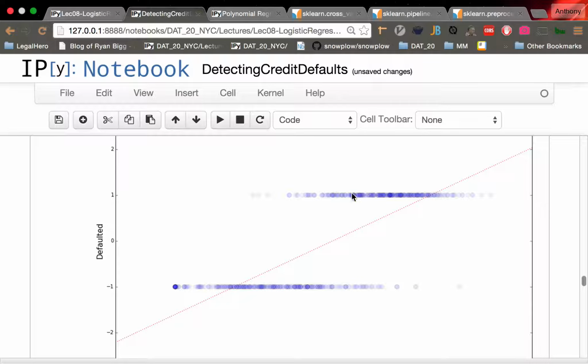There's a few problems with it, right? You're right that it's as if out here I have a 150% chance that it'll default. It just increases, and you can imagine that if I have a value way out here, then it's going to predict a 2,000% chance of defaulting or whatever. And that conceptually doesn't make sense.